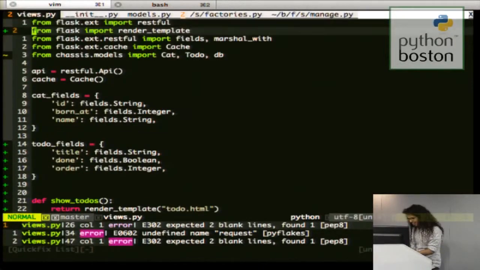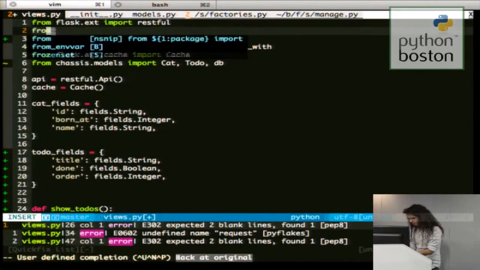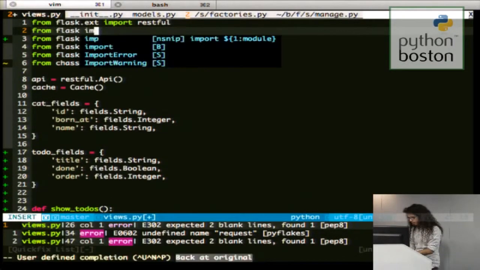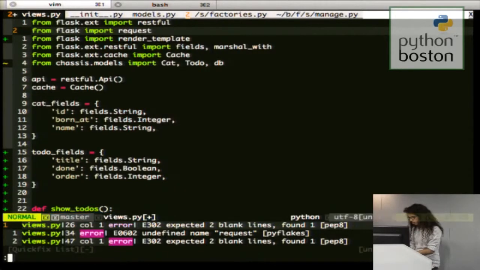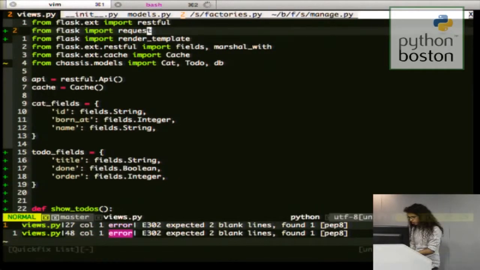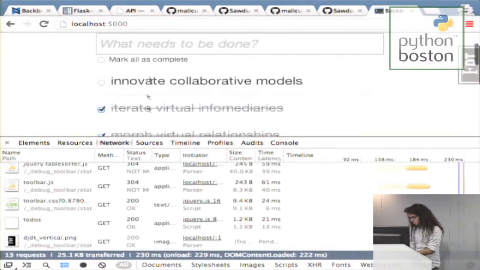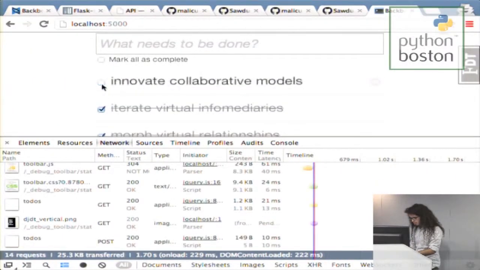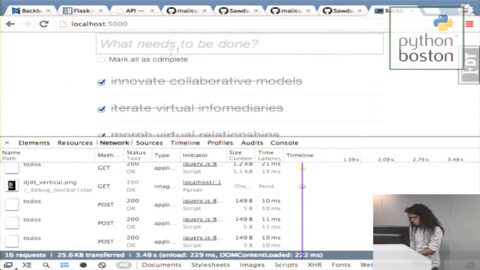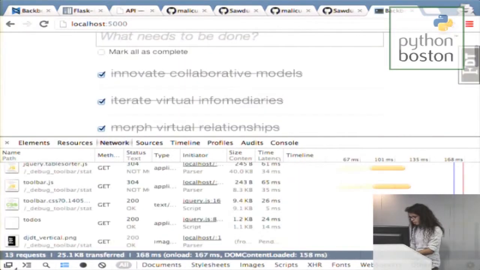Request not defined. Okay, so from flask import request. Do not do this. Please nicely order your imports. Okay. Oh, okay, so it posted. So I checked this, and I refresh, and it's still checked. And bam. So we have a to-do app.